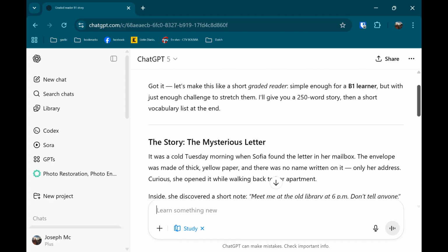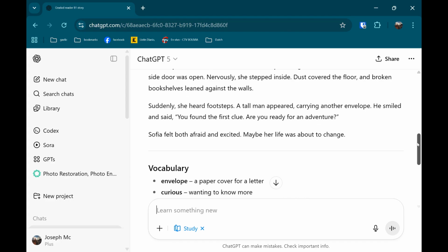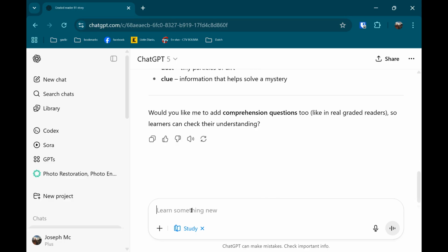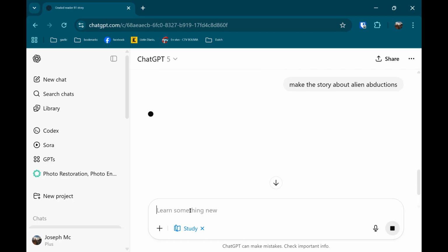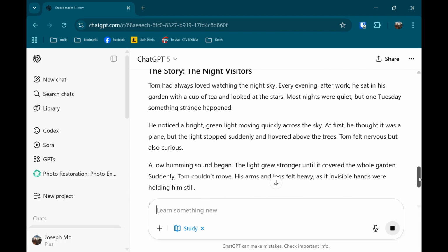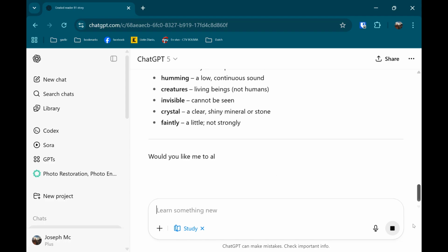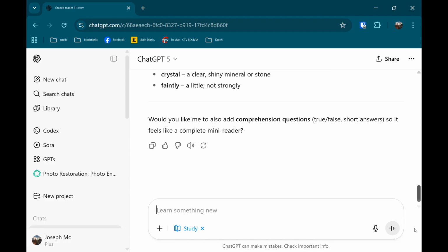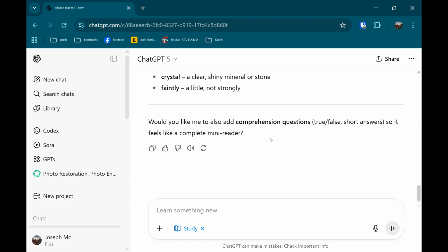You can also prompt it with a particular type of story. Make the story about alien abductions, for example. Right, and again, you have the story there, you have the vocabulary, and it's saying, do you want me to add comprehension questions, true, false?